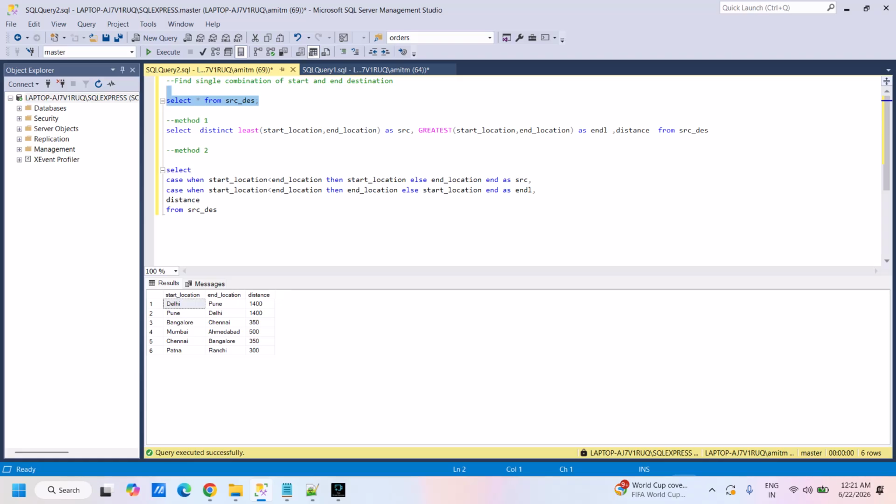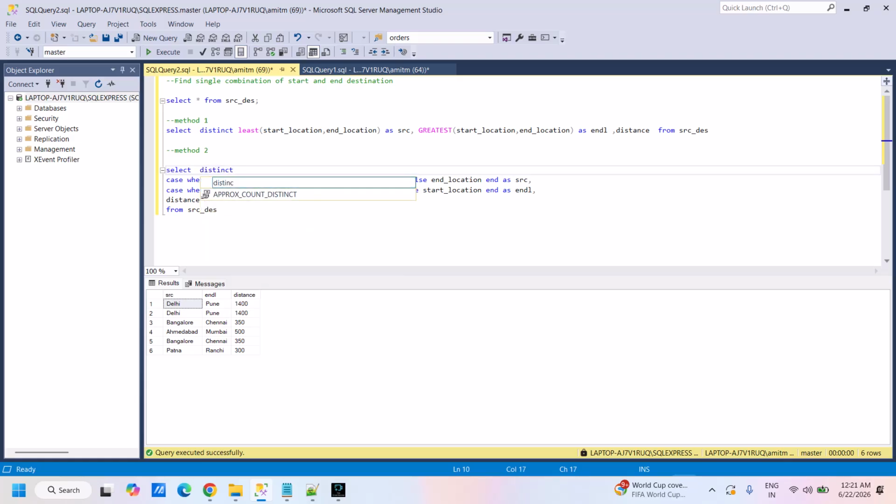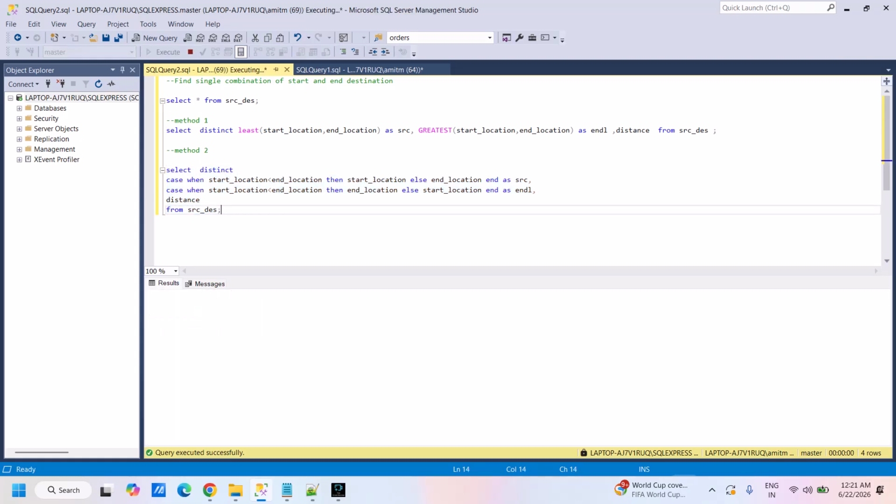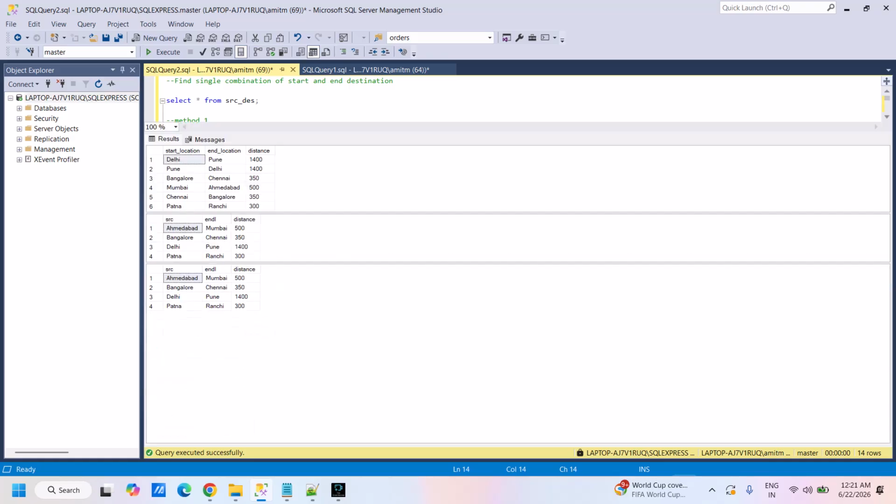In the actual query, what we had was Delhi, Pune and Pune, Delhi. What we did, we just put it like Delhi, Pune, Delhi, Pune. And now we can use distinct. It will remove the duplicate values and give us only one record. Same thing we did here also in the first query.